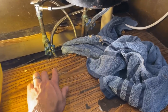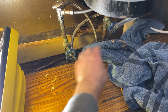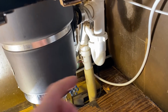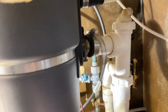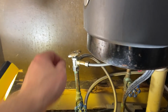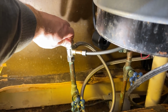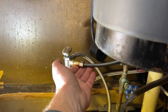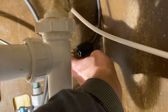The bottom of this cabinet, I can't even really floor it over because they put the valve right at the level of the cabinet. So we'll have to redo this whole thing, redo all the plumbing here. It looks like we need a new disposal here. This one looks like it's had a leak here that kind of corroded itself shut, but these valves here don't even work. I think this one's completely broken. I'm surprised it's not leaking. Everything looks like it is at least not leaking here, so we'll keep an eye on that for the next couple days, make sure we don't have any leaks.